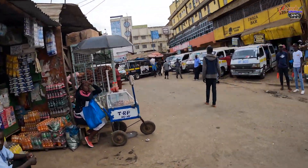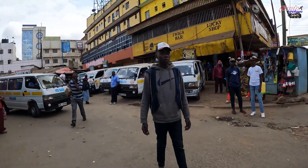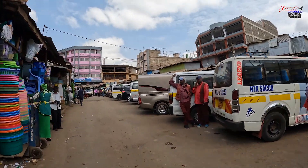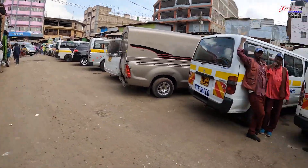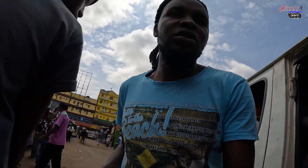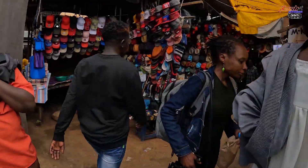We are going this way toward the main city center. Remember, this is my first impression of Thika. The main stage looks nice — not bad. For cleanliness I'll give it a seven out of ten compared to other towns I've traveled. It's more clean, though maybe because of the many people at the stage it can be dirty. We'll try and check the other side — we are still cruising.